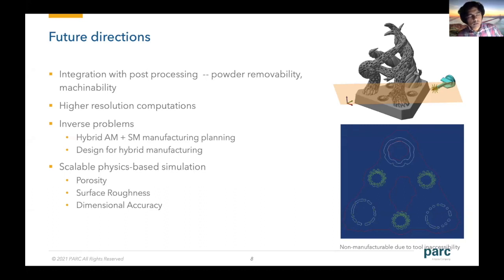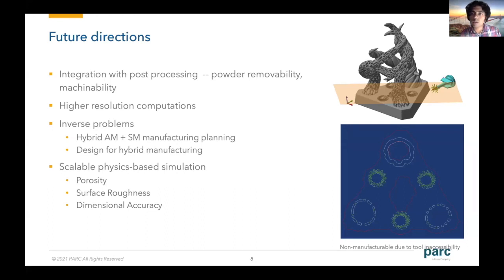Yeah, absolutely. Good question. So this is my last comment here about scalable physics-based simulation. When we talk about material properties, there are two interpretations of it. One is the anisotropic material properties that you get out of an additive manufacturing process, and that's going to be orientation dependent. In terms of this research, it's been focusing largely on the geometry of the printed parts. But you're right that when you start taking into account the physics and the layer bonding, then there are going to be issues with respect to the overall material properties of the resulting shape. And that is something that this analysis directly cannot do.